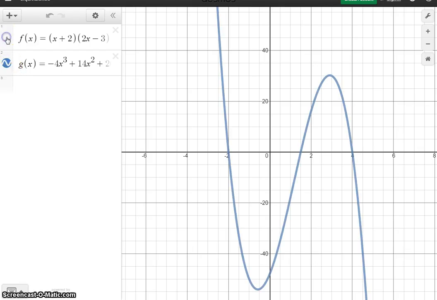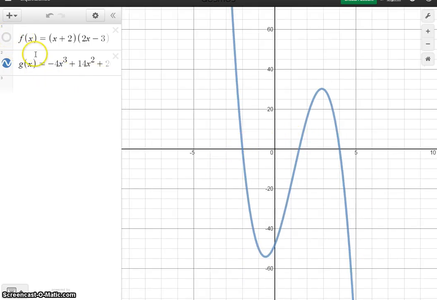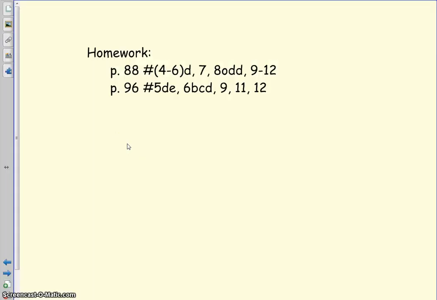Okay, so algebraically, not only do they look the same, as one simplifying to the other, but they produce the exact same graph. Every x value on f of x produces the same y value as it would on g of x. So these functions are considered to be equivalent. If there was any difference at all between them, either algebraically or graphically, then they would not be considered equivalent. Okay, so that's it for this lesson.